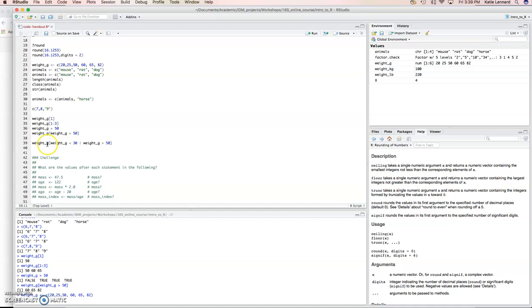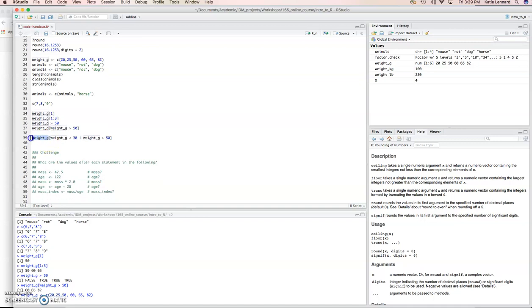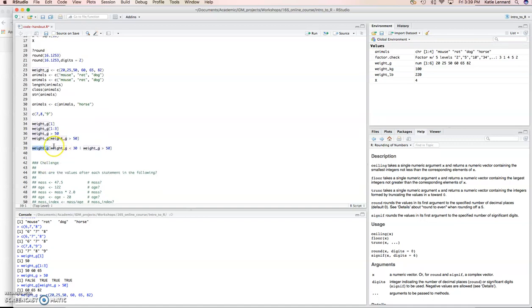So now what we're asking is, for weight_g, please give me all the entries, and for that we use our square brackets, where weight_g is either smaller than 30 or weight_g is larger than 50. So there you see the return. It'll give us the 20, the 25, but not the 50, and again the 60, the 65, and the 82.